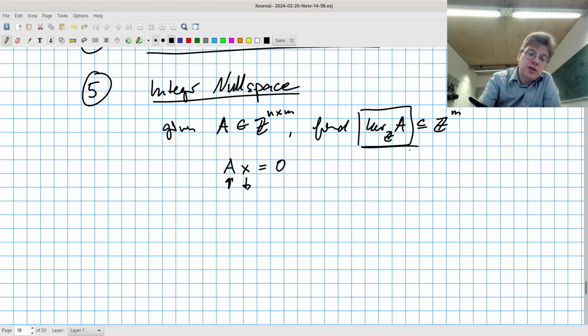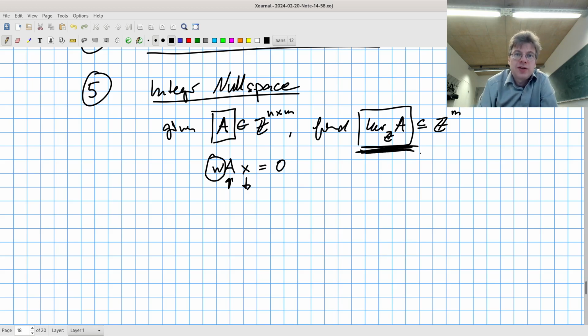except that I can again scale up the A. If I multiply this equation with a W of my choice, then I do not change anything about the kernel. This W does not affect the solutions x. So the solutions x have a certain size. Maybe they are big, but they have a certain size. And I can ensure by choosing a sufficiently large W that the entries of A are larger than the entries of the basis of the kernel that we are looking for. And so we are in business. What we know is large and what we want to know is small.